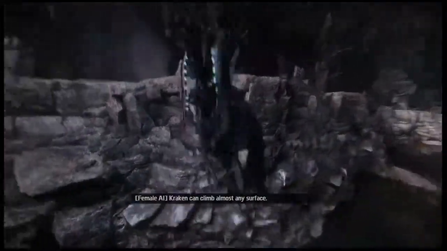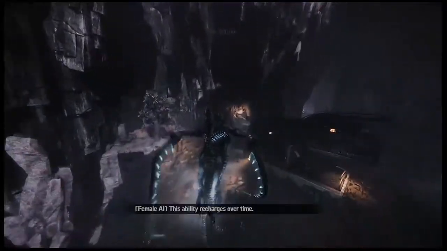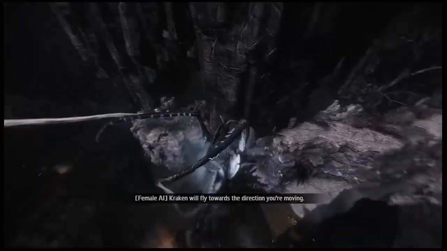Kraken can climb almost any surface. Use airburst to travel faster. This ability recharges over time. Kraken will fly towards the direction you're moving.